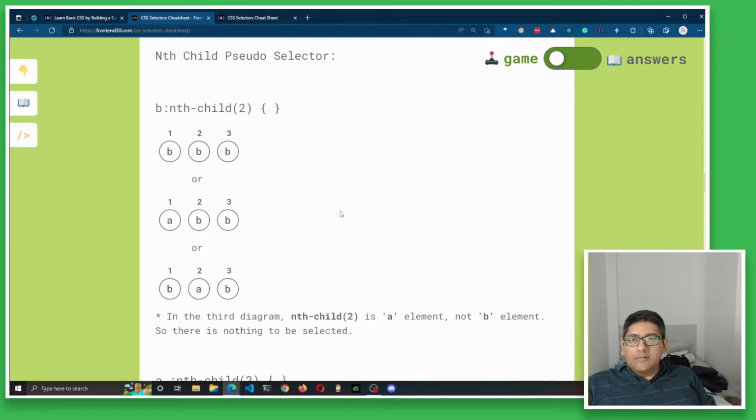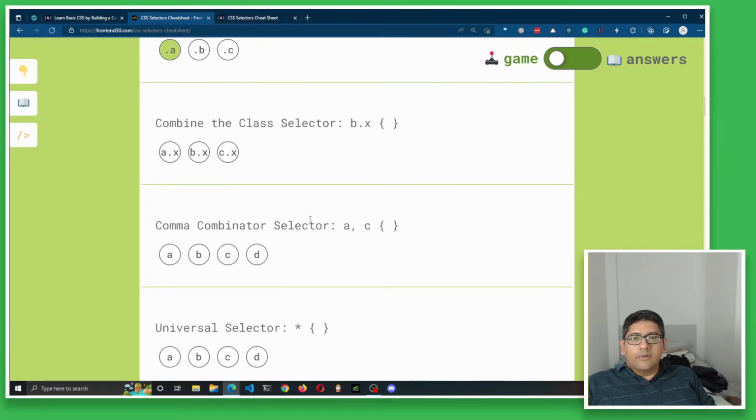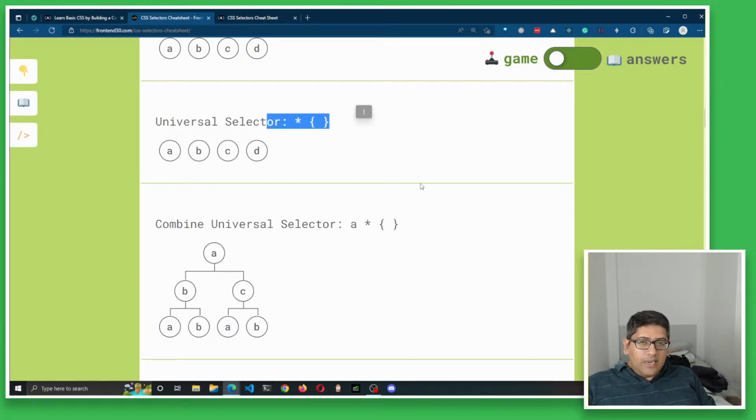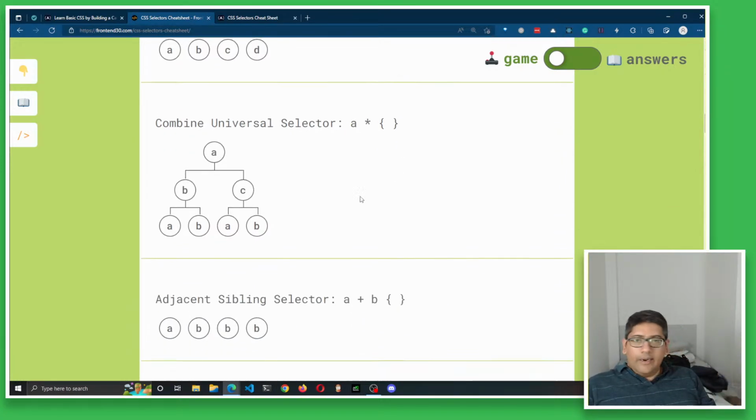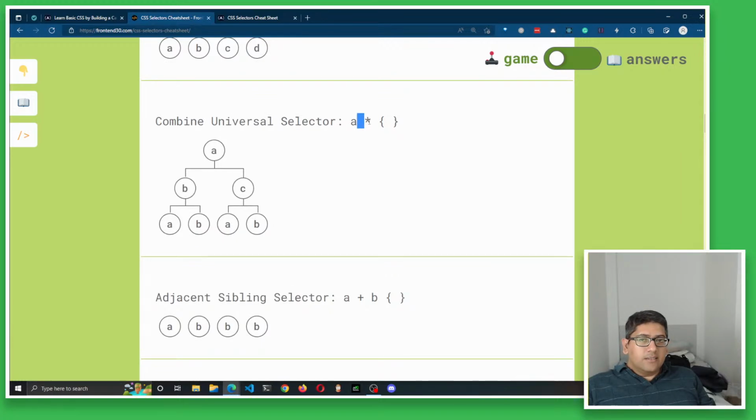So anyway, there are different types of selectors. You can have a combination with a class. You can have a comma. You can have a star. You saw how we did star, no? Star, border, this one, and everywhere we got the square. And A star: if this is A with a space star, that means all children elements, everything of A.